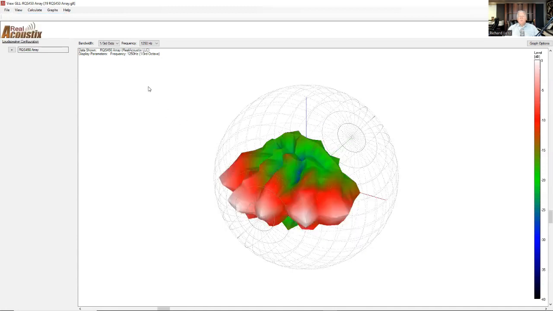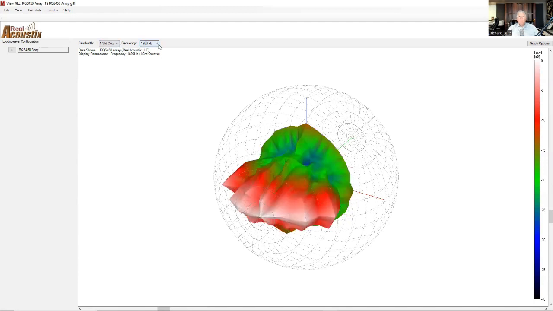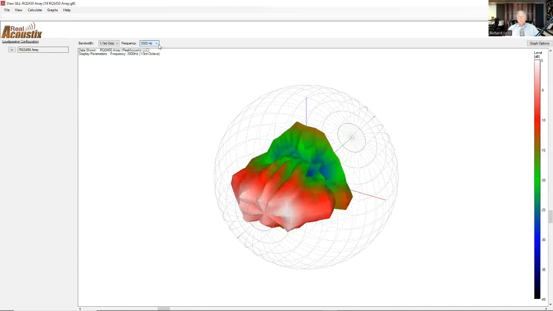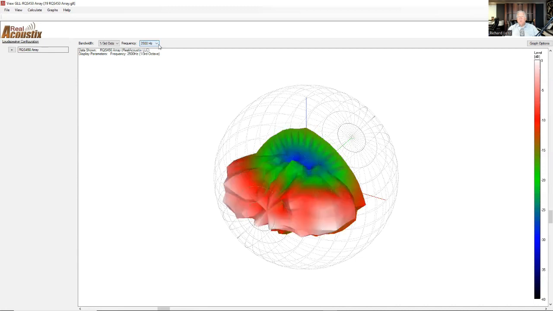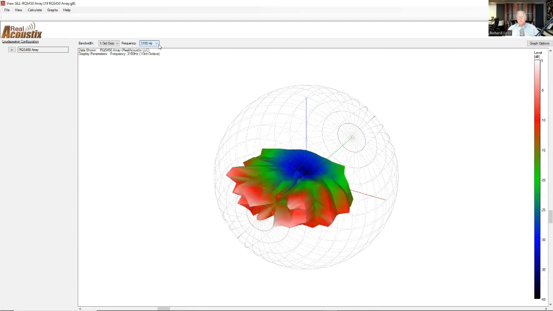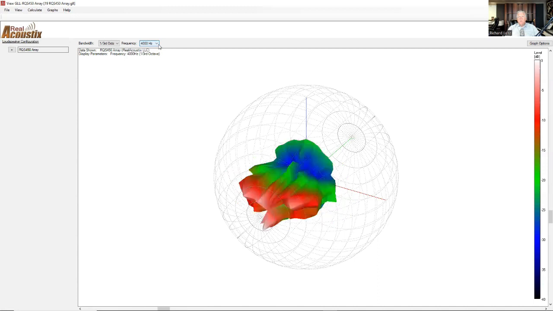We can again go up in the frequencies, and you can simply click the up button to go 1/3 octave at a time and see what its performance is. You'll see it's narrower in some frequencies, which is very typical of diffusers. As we go up in frequency, we start to see it narrower.